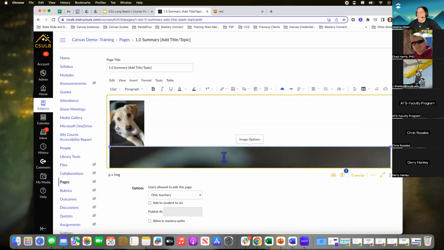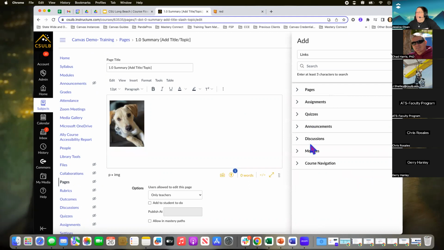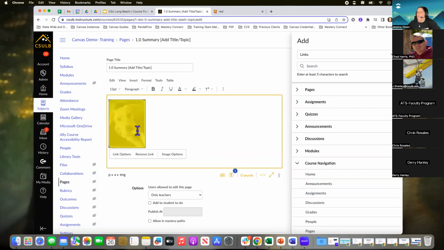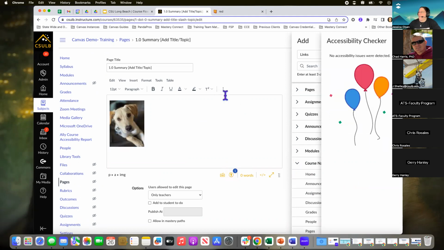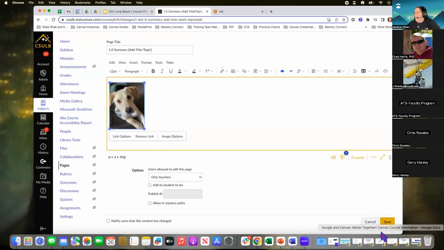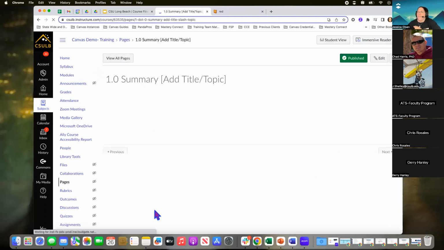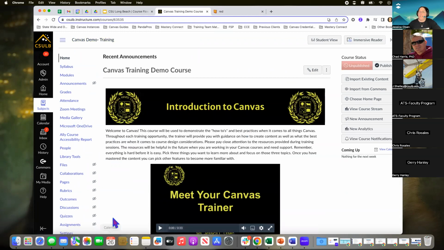Canvas is being strange today. All right, so I'm going to take my puppy. I'm going to create a course link, and I want to go back home. Whenever I see the puppy, I want to go home. Let me edit that. It's decorative. Apply. All right. So in my module, I'm going to save that. Every time my students see a puppy, they can click and it's going to take them back to the home page, eventually. And it'll take them back home.